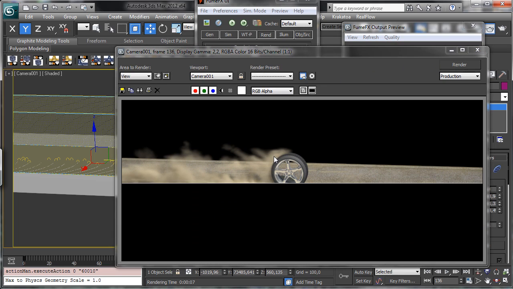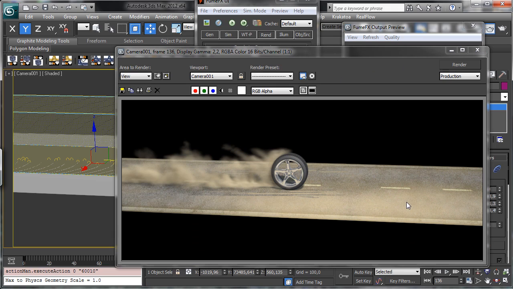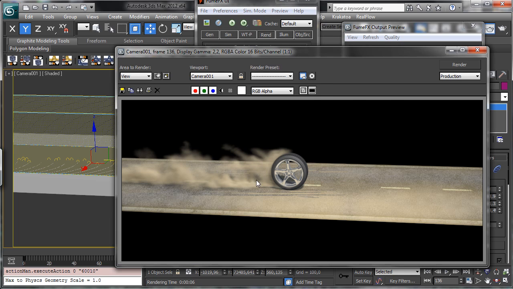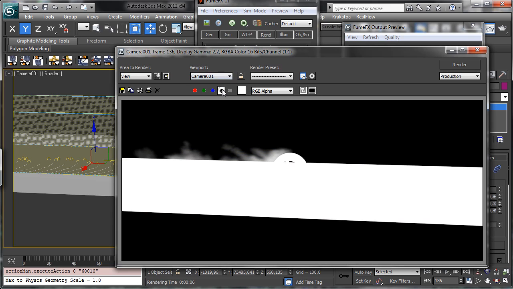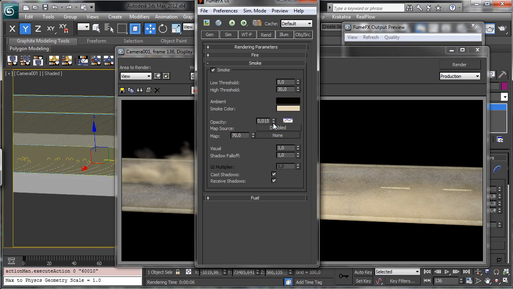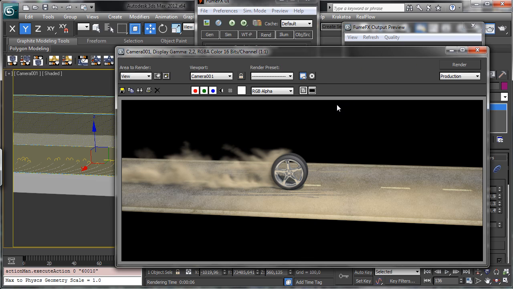Okay, you see now it's a little bit more similar to this one. And another thing is how much it's visible, and let's see also the alpha, it's enough. So maybe we have to use a little bit less. Let's try with 0.01 and render.